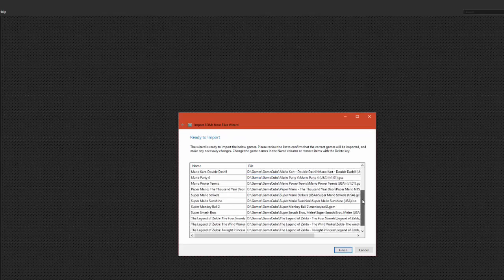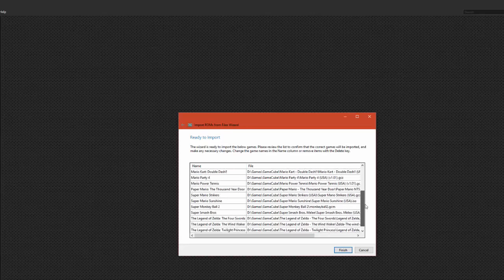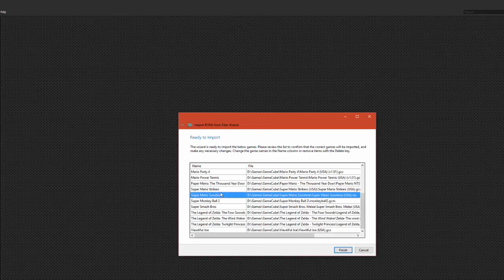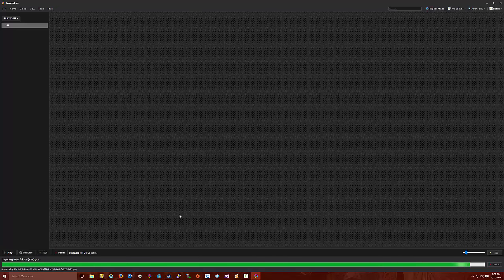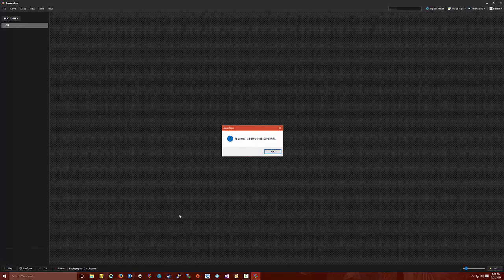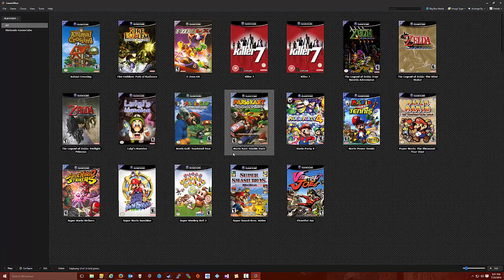So we'll click Next, and at the final step in the wizard here, it's going to show us, hey, it pulled the folder names, and this is what it's going to search by. So take a quick look. If any of these are wrong, you can just click in one of these cells and change the value of whatever you wanted to search. So we can click Finish, and it will start the importation process. This will probably take a little bit, but we'll let this go ahead and run. All right, so we're back now, and we see that we imported 19 games in there successfully.